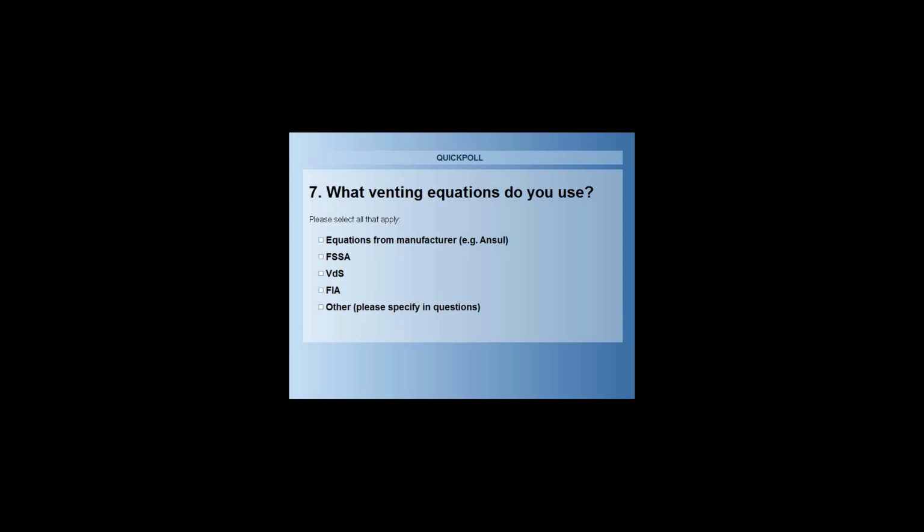Okay, so about 57% of you have answered the question on what venting equations you use. It looks like a lot of people are using the equations from the manufacturer. You could send us a question or a comment in your chat box about what equations they are. I know that most of the manufacturers have equations for the inerts that they've been using for quite a long time, so I'd be interested to know what they are. I would like to put all of the equations into our software so you can choose any ones that you want. We'll see in a minute that you can choose a wide range of equations now.